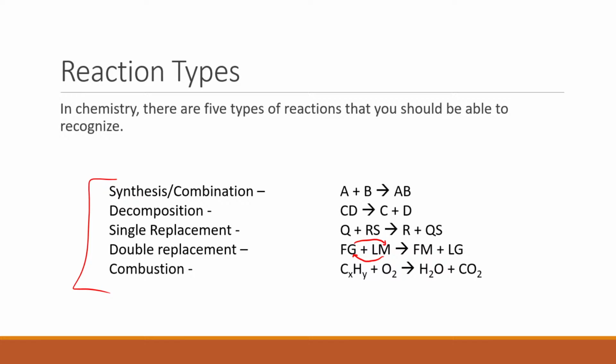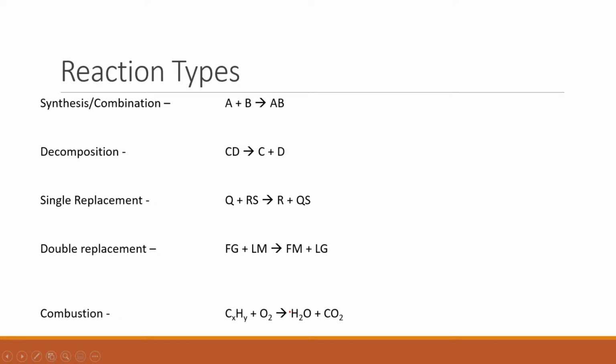Now we're going to look at each one of these in more detail. I'm going to write those definitions down for us. So let's take a look at our 5 reaction types and their patterns. Let's spread them out a little. A synthesis or combination reaction is any time multiple reactants make one product. And we know from our experience that reactants are the things on the left, and products are the things on the right.